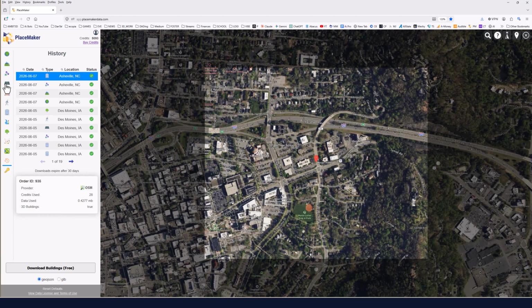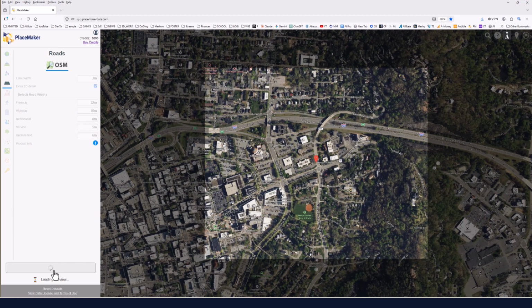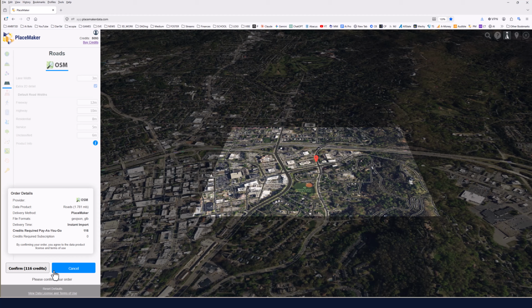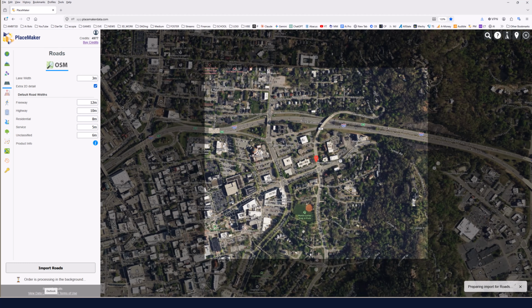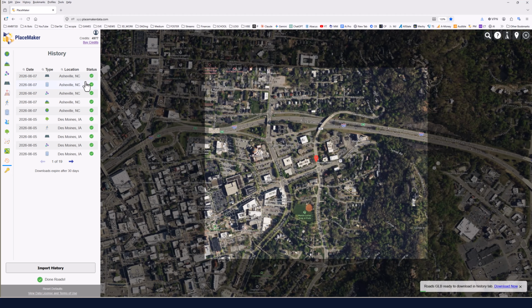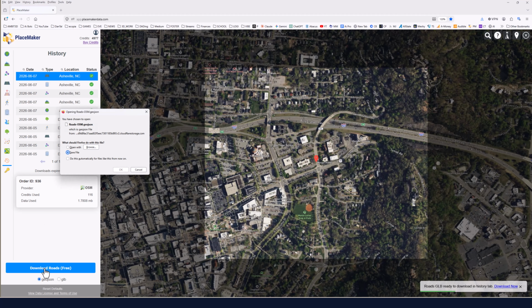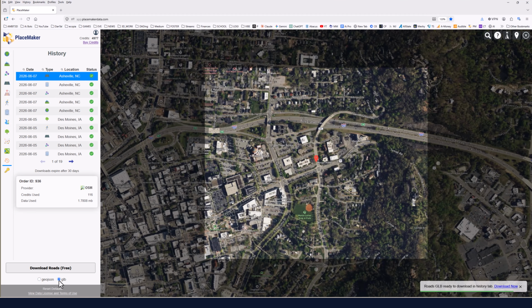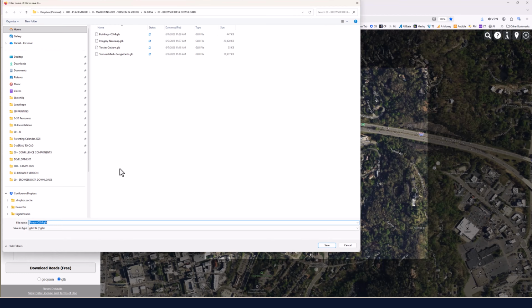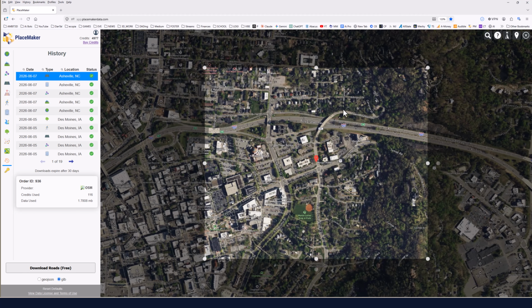Last one I'm going to do here is roads. Import the roads. And then we're going to start importing all these into Rhino just to show you how they all work. And then we'll come back and talk about some of the other features as well. There's the roads. Hit confirm. It's processing the order. I can go down to here. You can see that it's processing it. I'll click on that and hit download roads. Oops, sorry, again, I keep doing that. GLB versus JSON. Again, giving you the options depending on what software you're using. And that's downloaded all for that in this session.